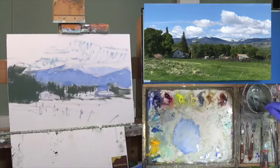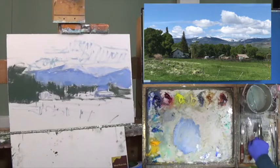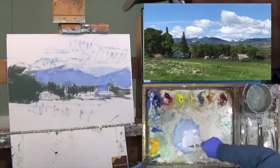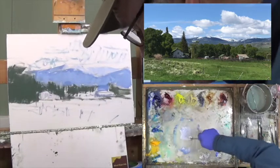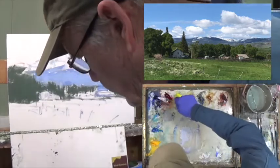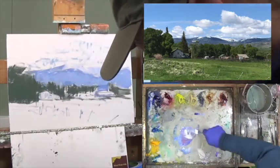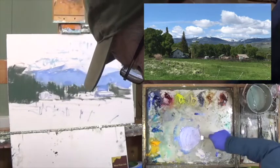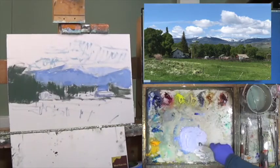Let's move up to the clouds. I've got this mountain color here and I might be able to continue to use it. I'm going to make just one value color for the clouds, and then work it more in part two and part three with the lights and darks. I'm going to make a mixture of ultramarine, some alizarin red, and a lot of white — so it makes a very, very light purple. There are many ways to make clouds, but this is one basic block-in color that you can use.